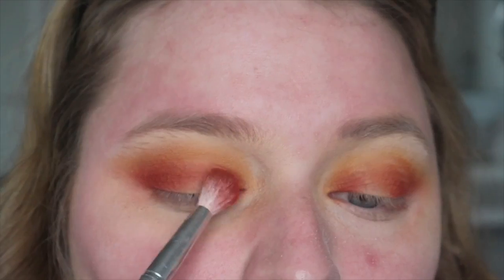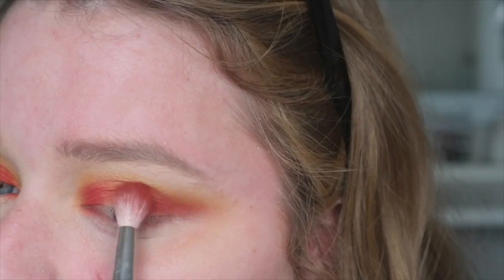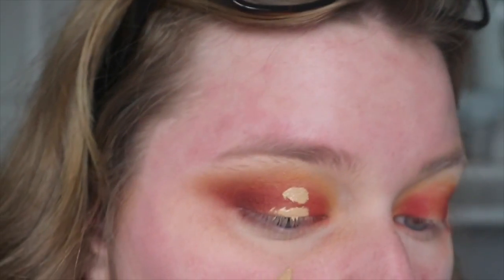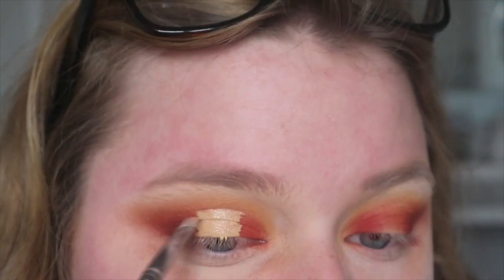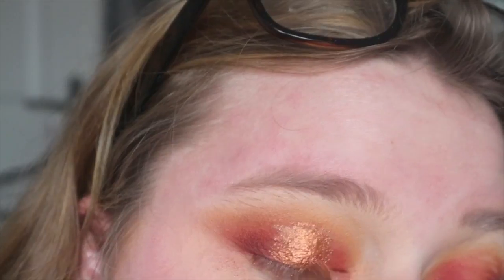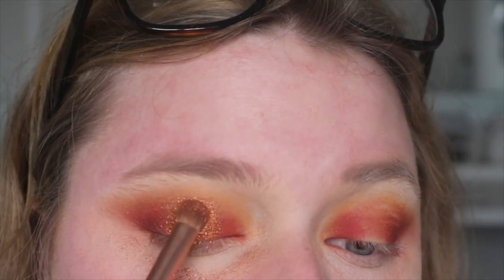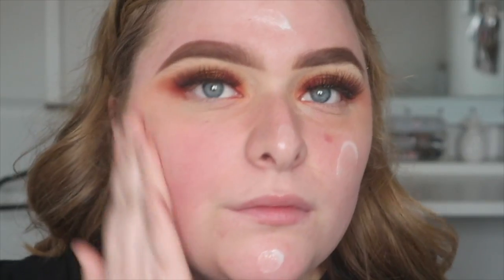and I just sort of created, as you can see, a very red, fire looking halo eye is the only way I can describe it. I just love warm shades on my eyes and I feel like this will really bring out the blue in your eyes, or definitely if you've got green as well. And then using a really precise crown pencilish brush and using MAC copper pigment on the centre of the eye to create a halo, and then I applied lashes and that was my eyes done. It's really simple and it's really easy and I love it.